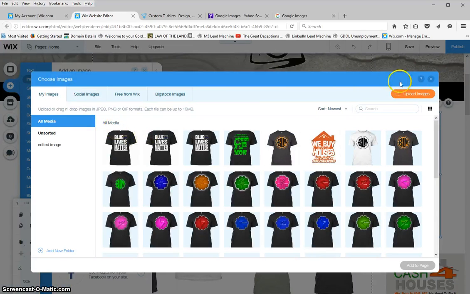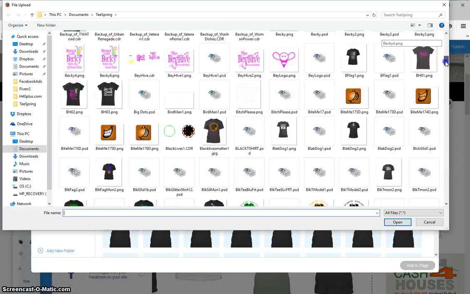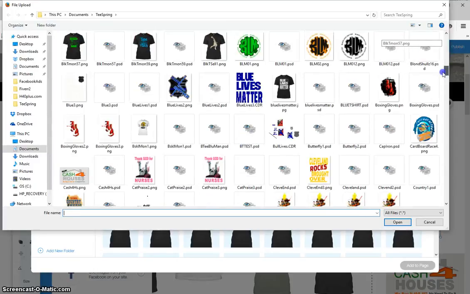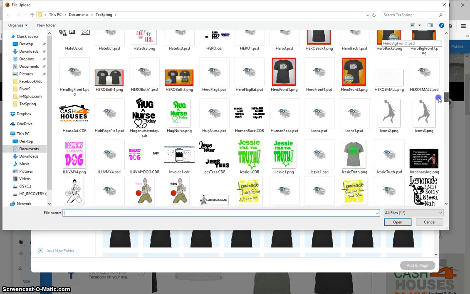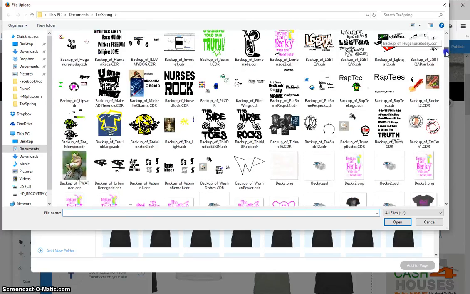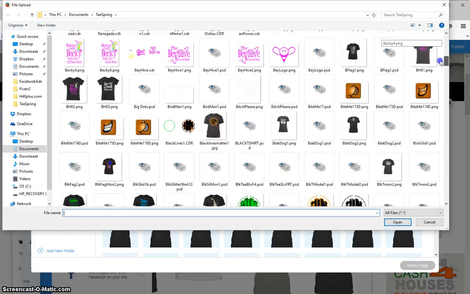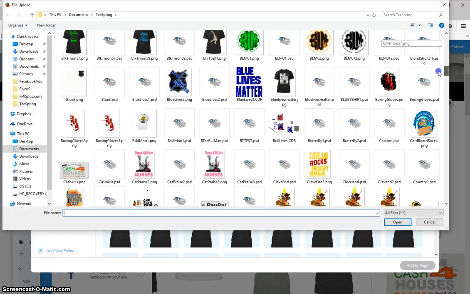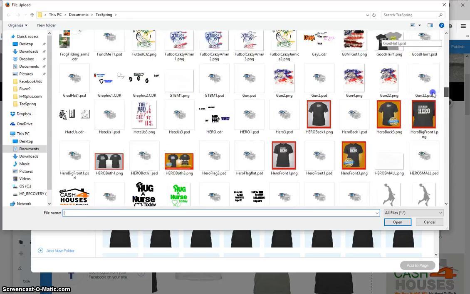As you see, a lot of my designs, I go upload image. Then I find a t-shirt that has the... did I copy it? Did I copy the t-shirt? I think I did. I should see it here. I may have to cut the tape and come back and find it for you guys, but let's see where we are.